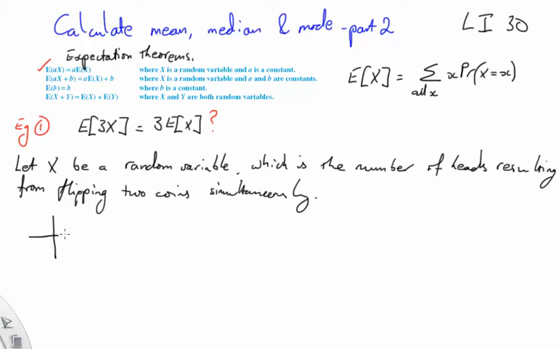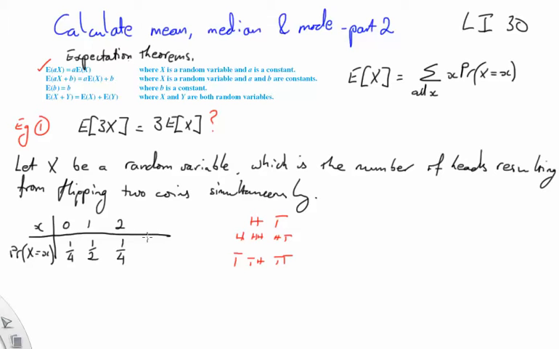Well, a good idea would be to draw up our table. And I've been very good, I've been a good student. I've defined what our random variable actually is. So you can either get no heads, you can get 1 head, or you can get 2 heads. And if you draw yourself a quick two-way table, you can either get heads, heads, heads, tails, tails, heads, tails, tails. So let's see, no heads, that's 1 out of 4. 1 head, that's half. 2 heads, that's 1 out of 4. Great, so what?